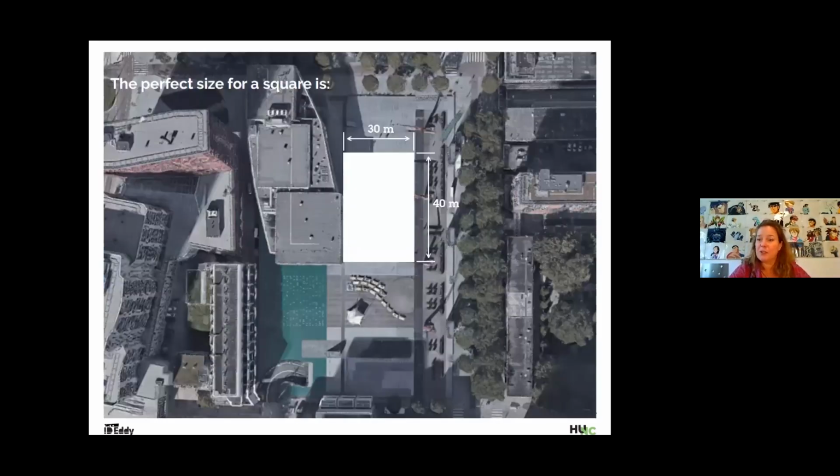So before we started designing, we looked at the square: why is this square not working properly? And I have to say, he wanted a temporary carpet, not a permanent carpet, because otherwise that would give problems with the company that created the square in the first place. So we researched the square first.